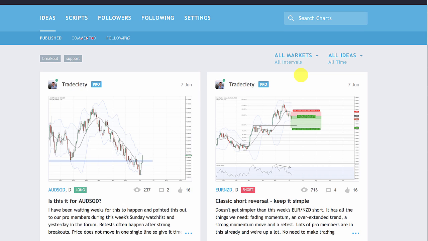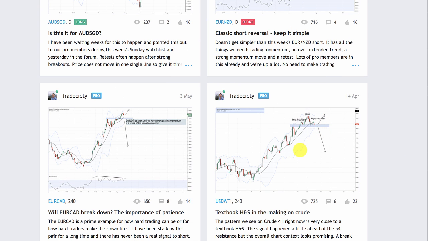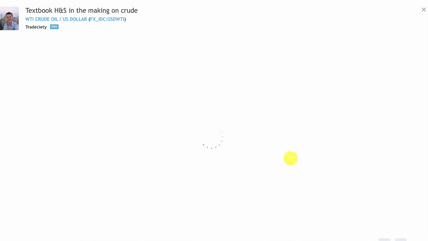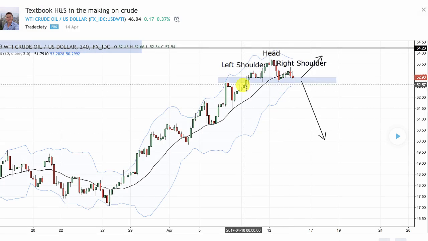So let's look here at another analysis that I posted on US dollar crude oil. Let's pull this up, and you can see at this point it did also look like a head and shoulders. Here was a major support or resistance area, and the idea is always the same. If the level breaks here, the neckline, then we have a good likelihood of seeing a sell-off. If this level holds, then we will see probably a move back into the highs.